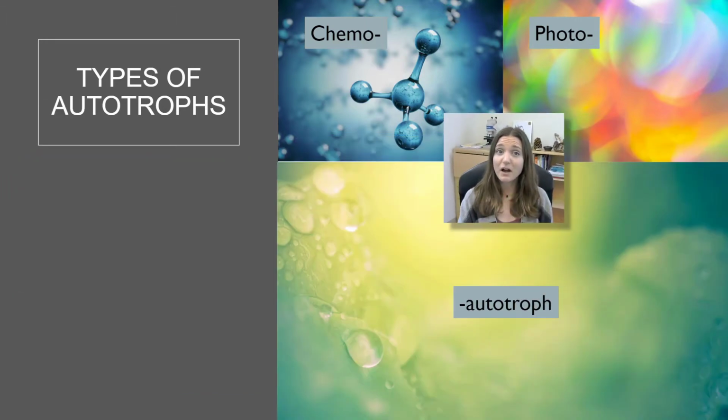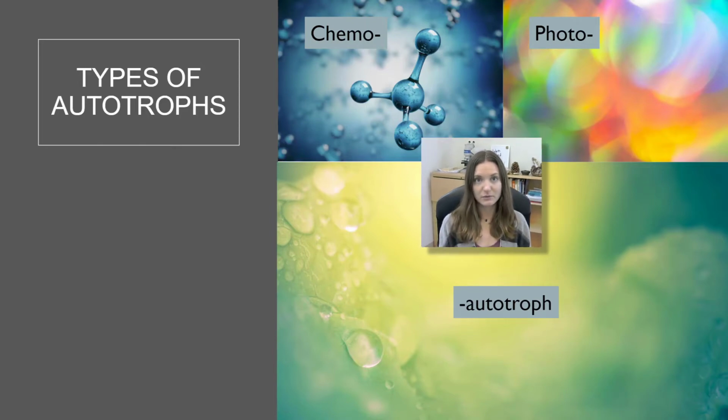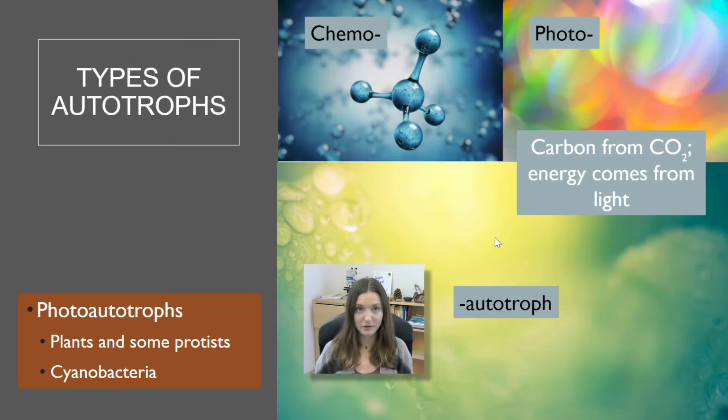All right, now again, types of autotrophs. So these are organisms that build their own organic molecules, usually from inorganic sources. So we are most familiar with photoautotrophs. Photoautotrophs are things like plants, anything that can photosynthesize, where their energy comes from sunlight, and the carbon comes from an inorganic source. So they can build their own organic molecules, and the energy that they use to power their systems comes from sunlight.